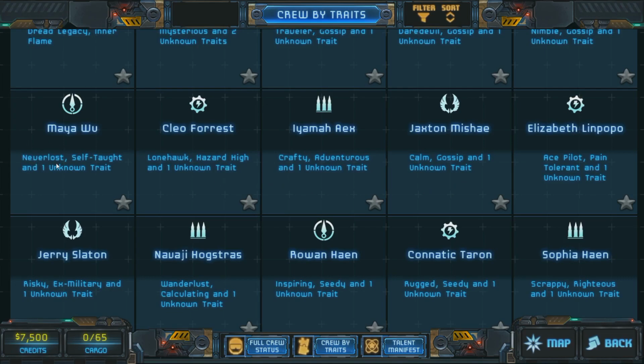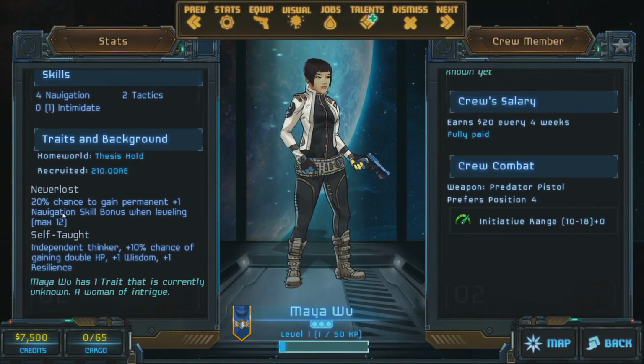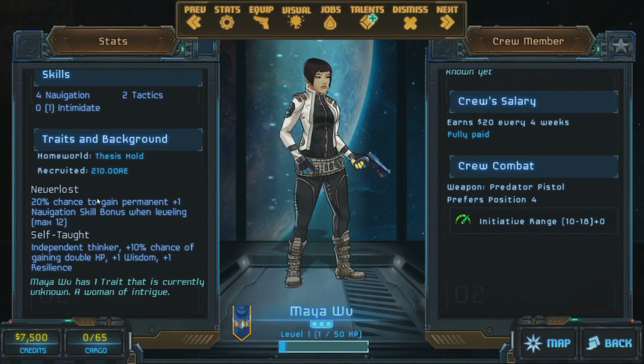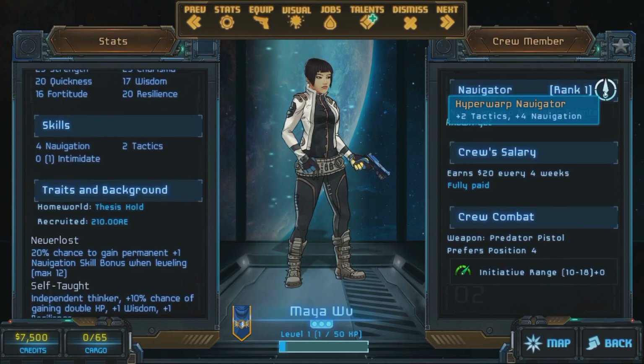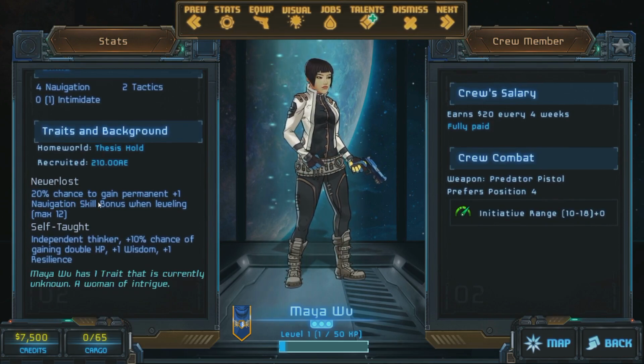Never Lost. No idea what that does. Let's just look at it. So, Never Lost. She has a chance to gain a permanent navigation bonus when leveling. That's really nice, because she's also basically a navigator, and navigators benefit from having navigation, so she'll be really good.